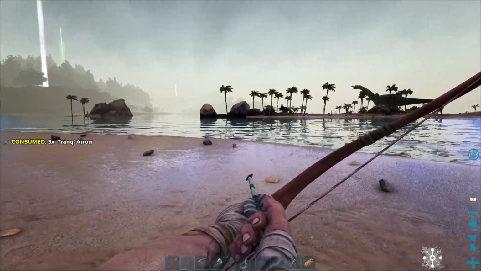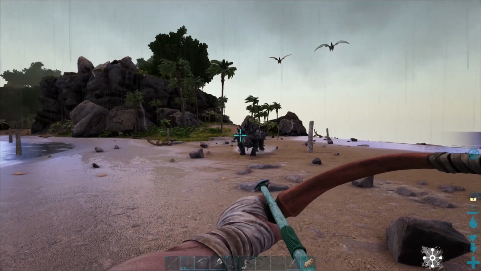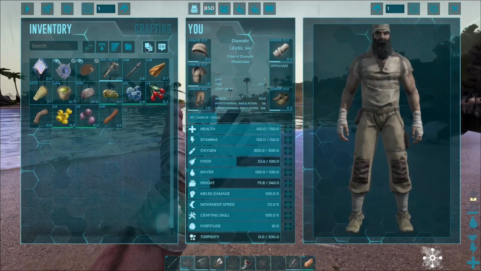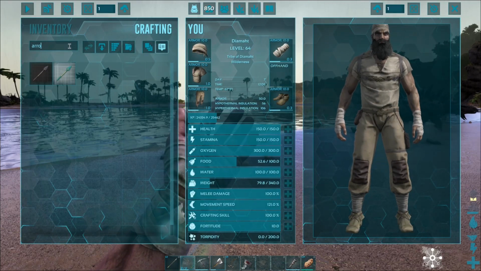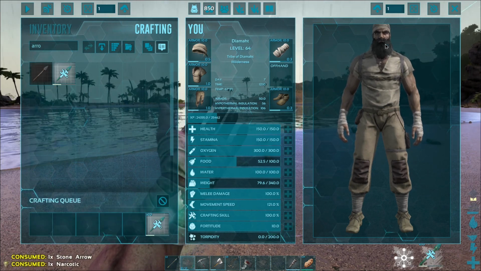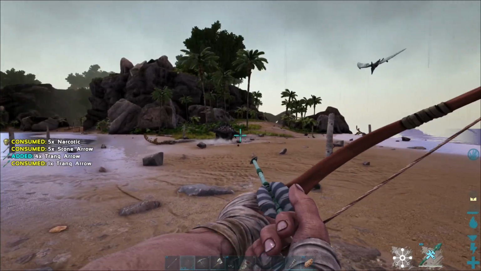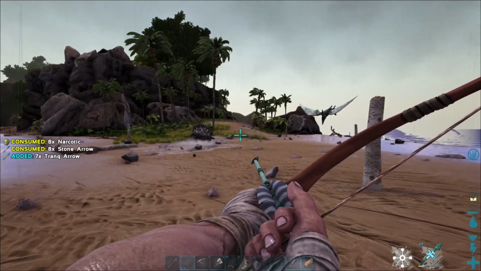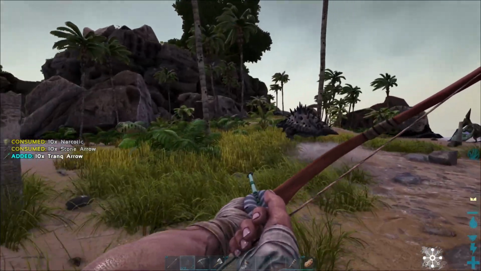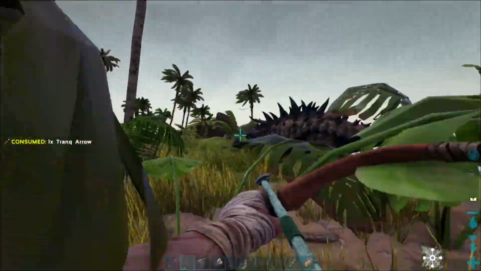Okay, we're gonna need more. We're out of arrows. Well, okay, I lied. We have one arrow left. Nope, that wasn't enough. Okay, so we're gonna need to make more arrows. So arrow, let's do maybe another 10. Alright, hurry up and make them. I probably should have gotten a crossbow before we started doing this.